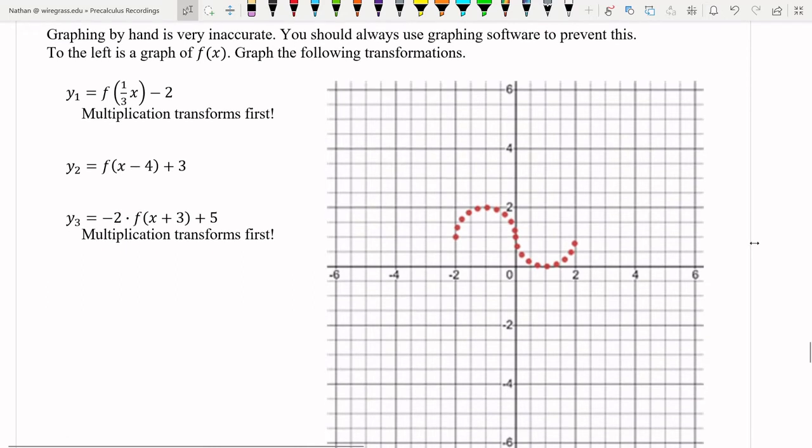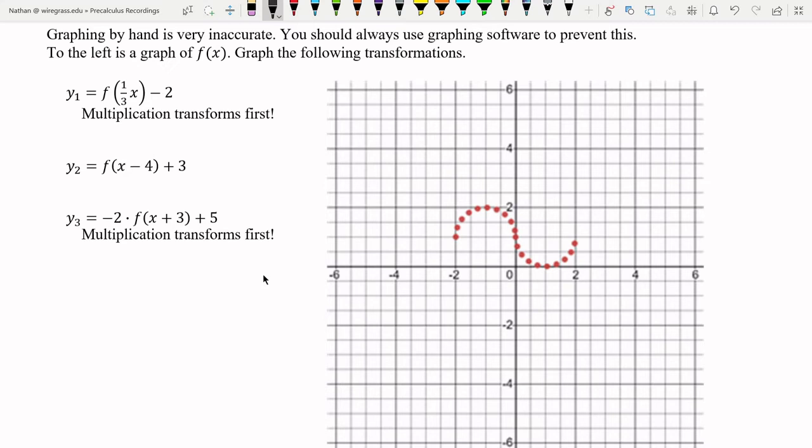Okay, really there's no reason to ever do this stuff without graphing software. If for some reason you have to, then you can use these techniques to help you out. But always use graphing software to clarify. These things are very easy to make mistakes on. I make them a lot because it can be hard to remember each and every single little detail. That's why you should always graph. Use some software to help you out.